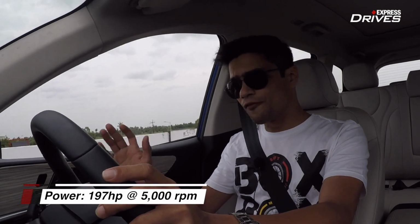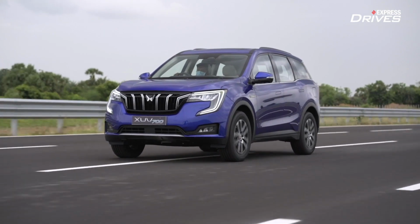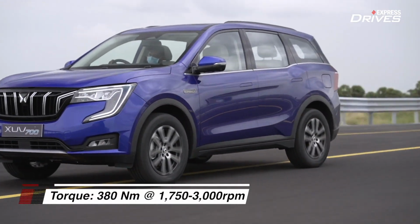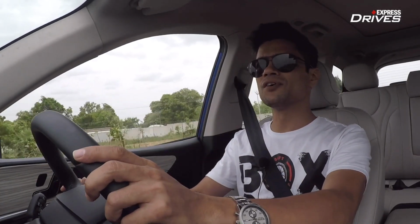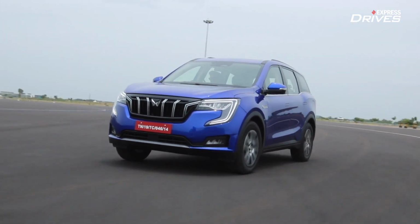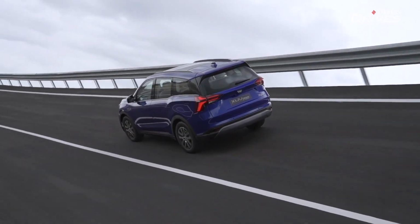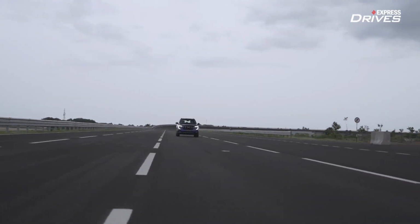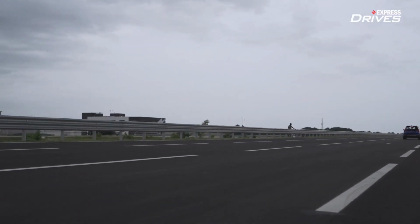And well, from the word go, I can tell you that this engine is truly fun. Well, it's a very refined engine to start with, so in terms of the premium positioning, it goes in sync with that. And in terms of performance also, it's very impressive. Off the line, there is very little turbo lag and the engine gets into its element quite soon. Acceleration is impressive. It's not kind of kicking you in your seat kind of an acceleration. It's linear, but it's strong, and reaching up to 150 and speeds beyond shouldn't be a problem at all.